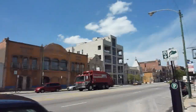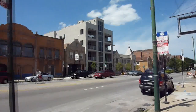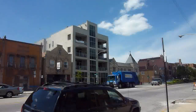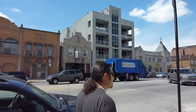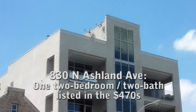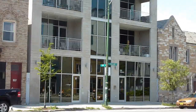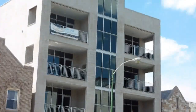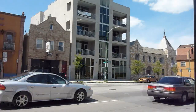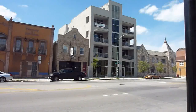The other place we're going to look at is just practically across the street — it's right across from the intersection of Ashland and Frye Street. This is 830 North Ashland, being marketed by Prudential Preferred Properties. You can see a sign up there on one of the top units. As we said earlier, 6-flat — here's another one. The one unit they have listed is a 2-bedroom, 2-bath with 1,300 square feet, priced in the $470s. Looks like one of the three retail spaces there is occupied by MH Design.